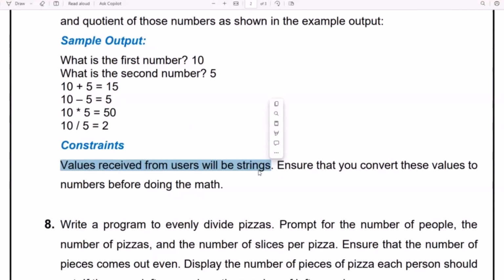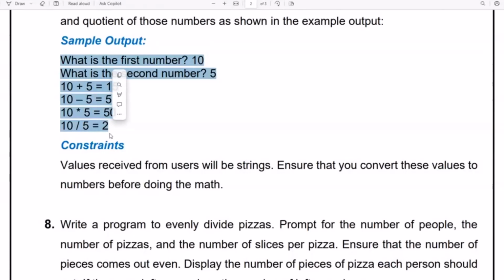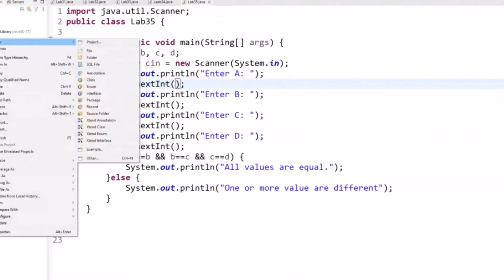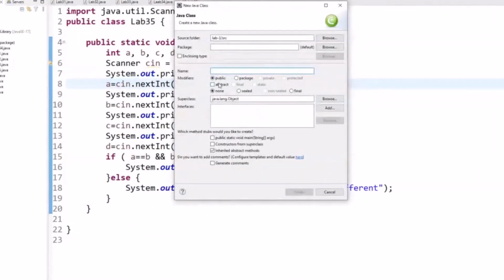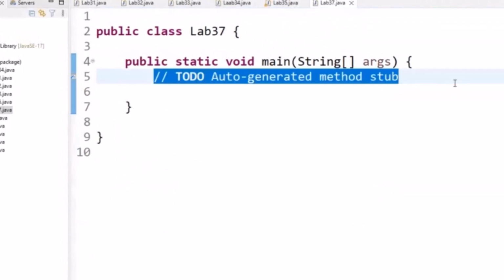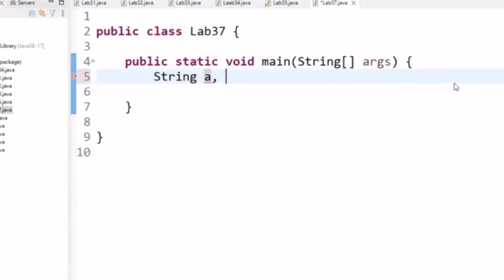Okay. So here they tell you to expect the values you are receiving. So this is very easy. It takes 1 minute to do it right. So let's see here now. If I go here and create the code for this program, I believe LAB37, right? With a main method. So how many values do I need here? And by the way, they are strings, right? Okay.